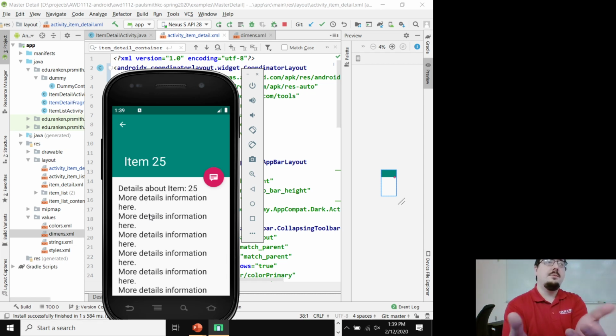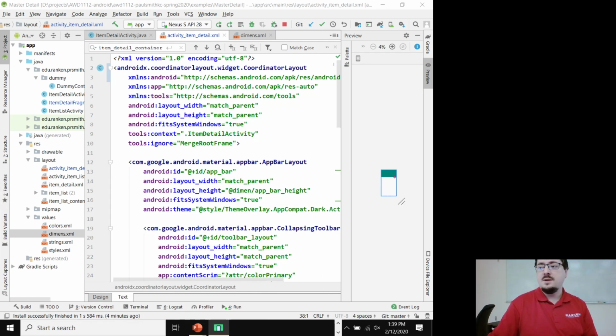But because I need the parent of this to be a coordinator layout, I can't have the root of the layout file be a constraint view. So typically I need to put this part of the screen in another file, and we call that, say, content main or content detail. Then we keep this outer layer as activity main, activity detail, etc. Does that make sense? So you're going to see a lot of these things broken up into more than one layout. It's the same way the basic activity is set up.